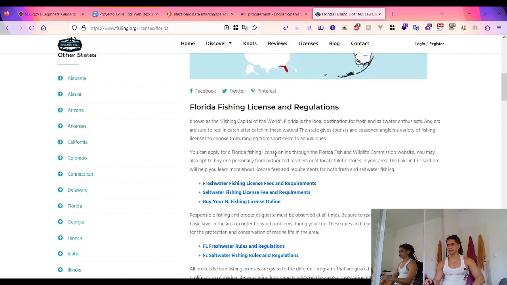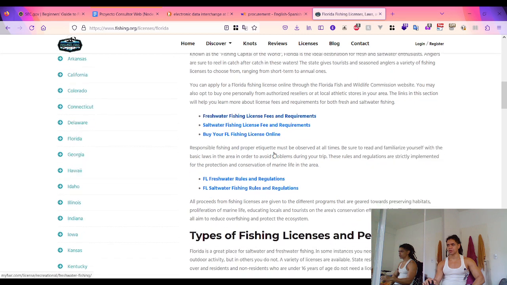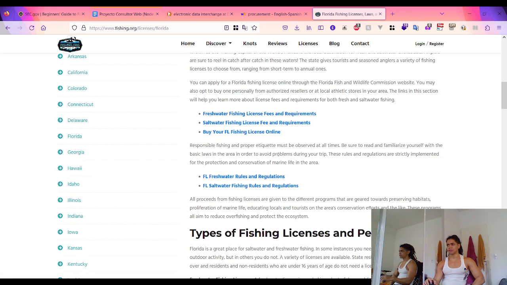Florida fishing license and regulations. You can apply for a Florida fishing license online through the Florida Fish and Wildlife Commission website. You may also opt to buy one personally from authorized resellers or at local sporting stores in your area. The links in this section will help you learn more about licensing fees and requirements for both fresh and saltwater fishing.